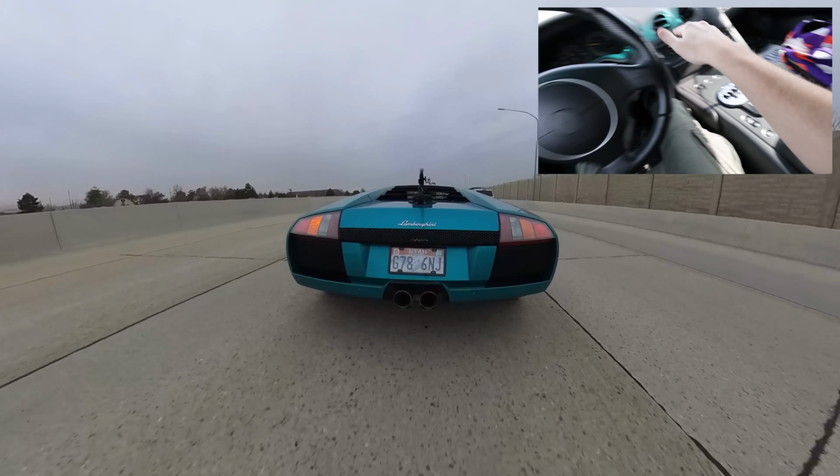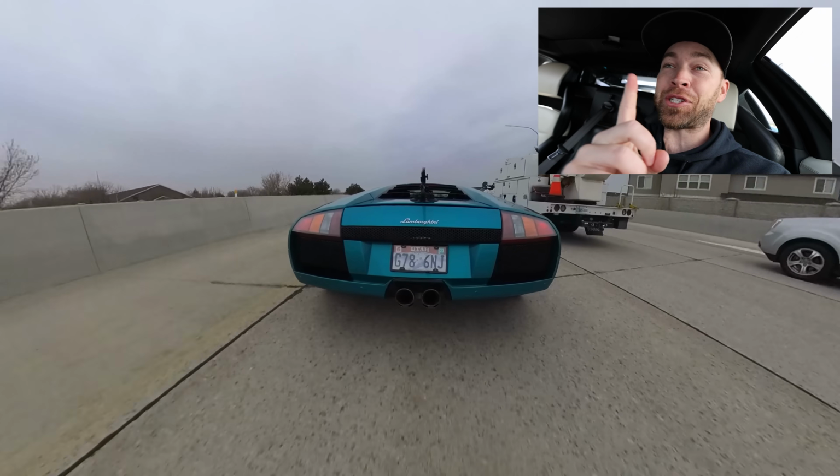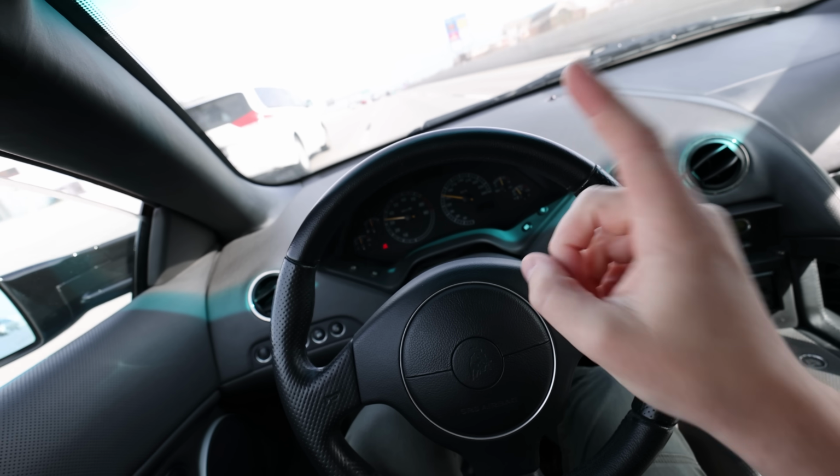If you guys saw my last video, I bought my dad's truck in Massachusetts. I just got a call from the truck driver. He's gonna be here on Friday. I can't believe it's already coming back to home sweet home. The build we're gonna do with that truck, nothing's ever been done like it. You guys are gonna love it.